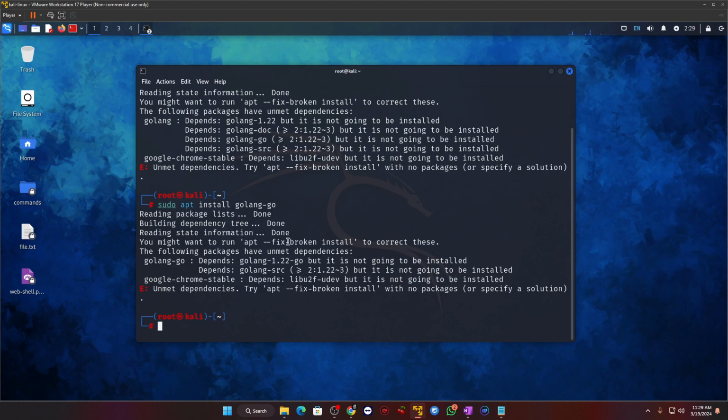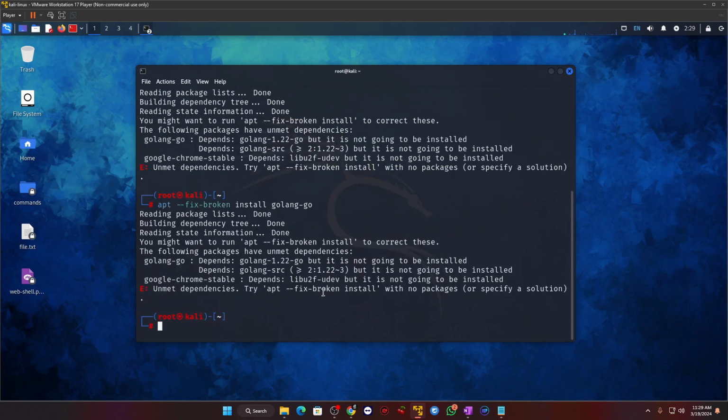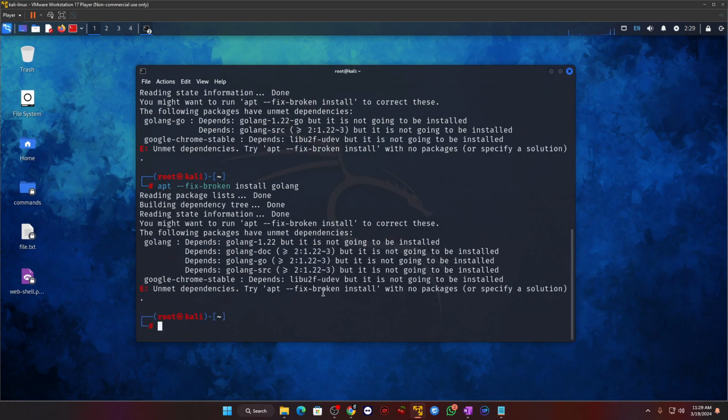So let's copy this command, golang go. All right.